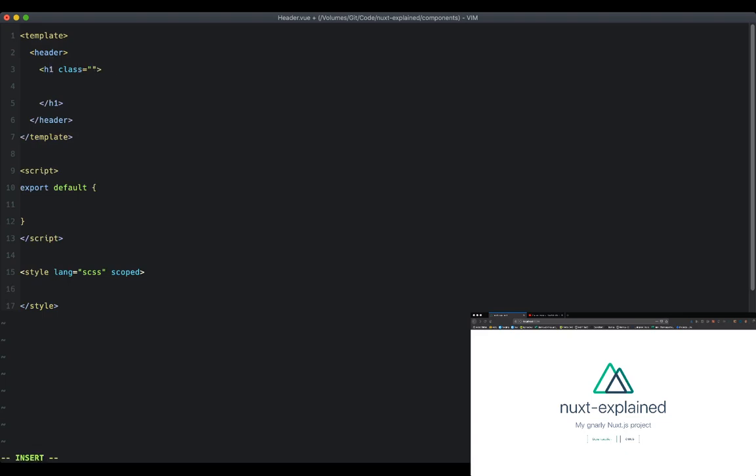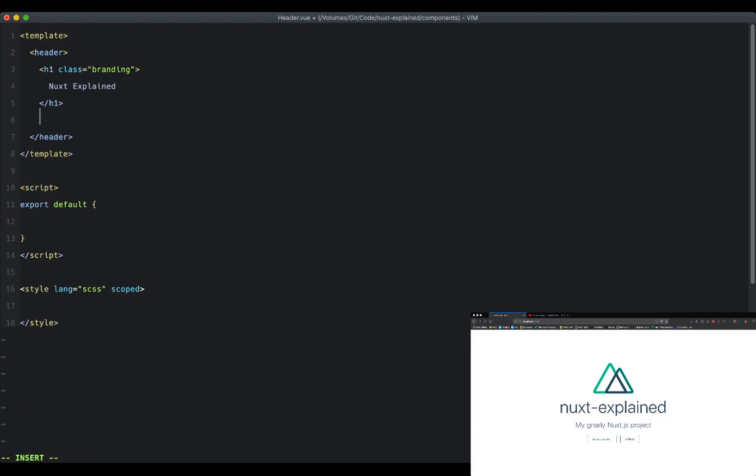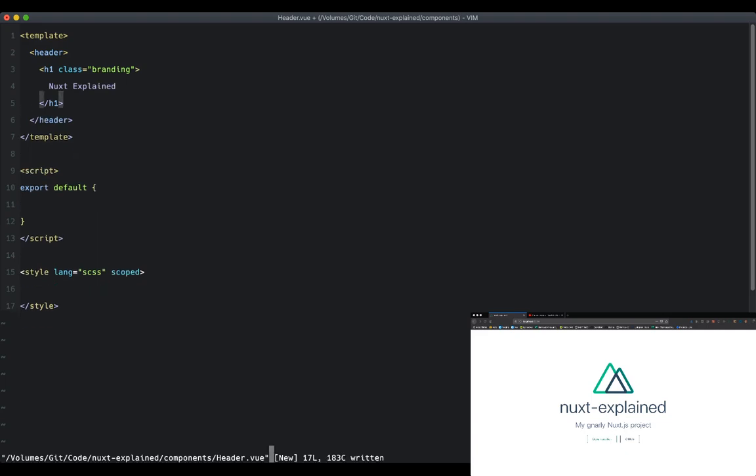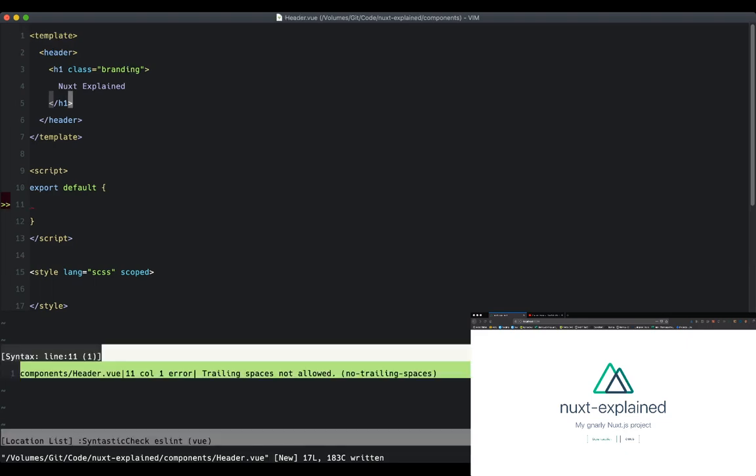And let's call this branding. I'm not going to worry too much about putting any links here yet. Let's just leave this as is for now. And oh yeah, it doesn't like this space, so let's just get rid of that.